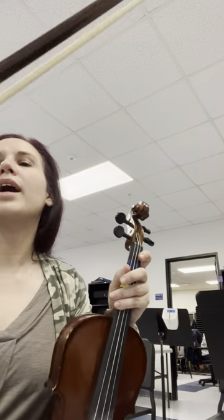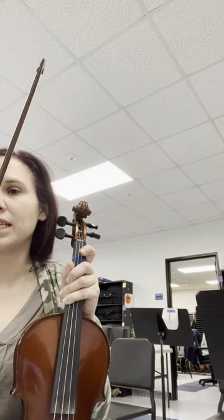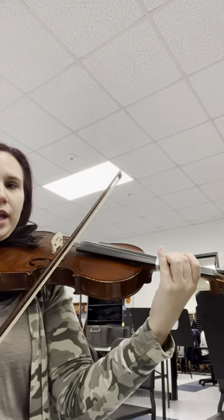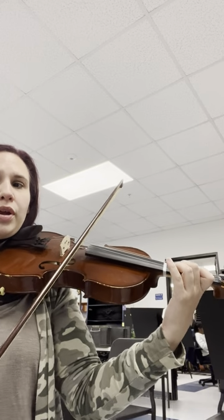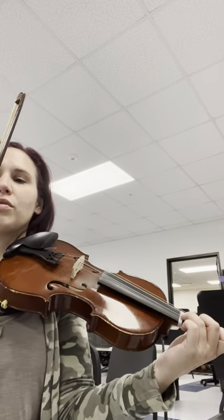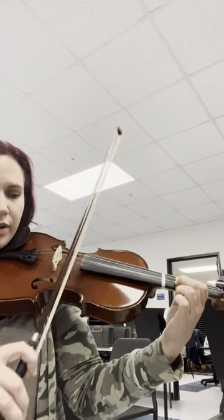Just to also go back and look at that trill, I left it out. So look, three measures after D, this is where we have the grace note and trill. The first thing we have to do is just make sure we're getting the rhythm. 1, 2, 3, and a 1. So those 16th notes come on the and of 3. Once you get the hang of playing that rhythm, then we add the grace note right before the D with a third finger.